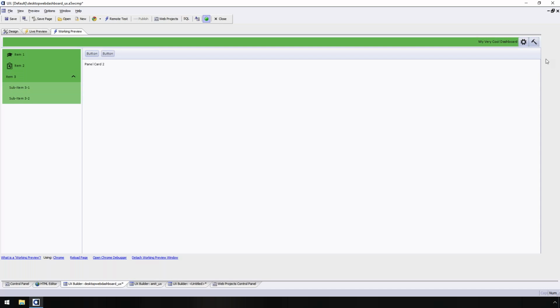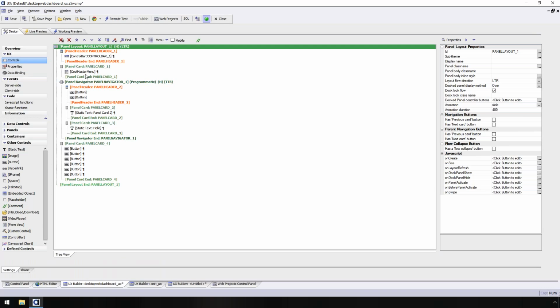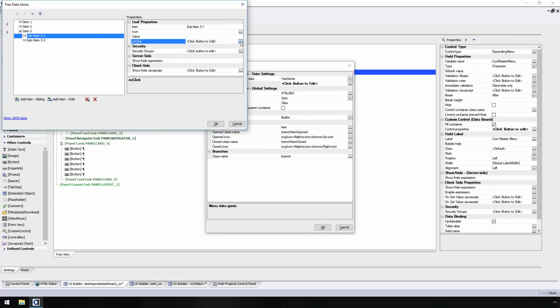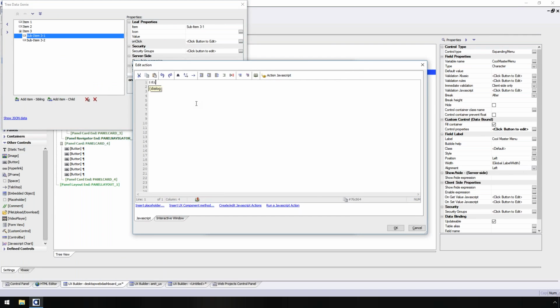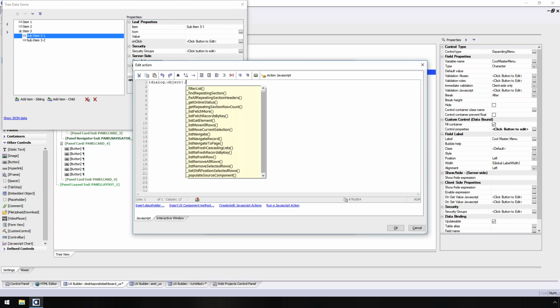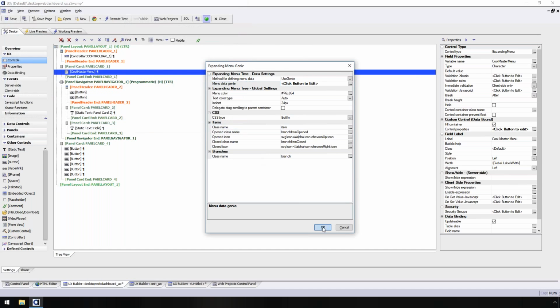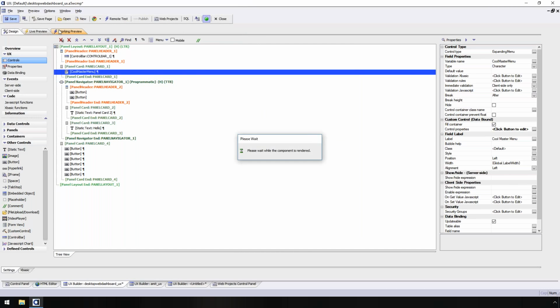It's actually here, but it's docked, meaning it's hidden over here to the side. So I'm going to go into this sub item 3-1, and I want to show that panel card. Let's go ahead and do that real quick. Okay, so let's go into my master menu. Let me go to my Meet Genie. I'll go right here. I'll go into my onClick event, and I'm going to cheat. I'm going to write dialog.object.panel set active and panel object 4. So I could do an action JavaScript like I did before, but I tend to know a little bit of JavaScript, so I do that here. So now if this works correctly, watch what happens.